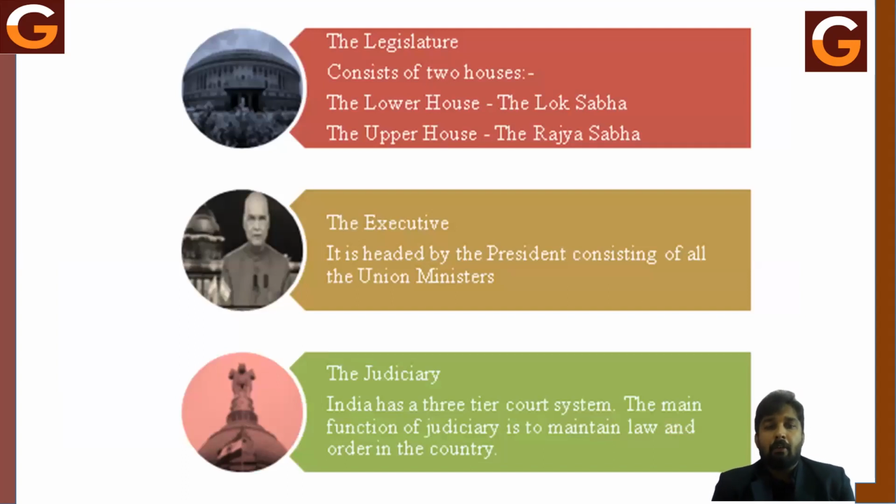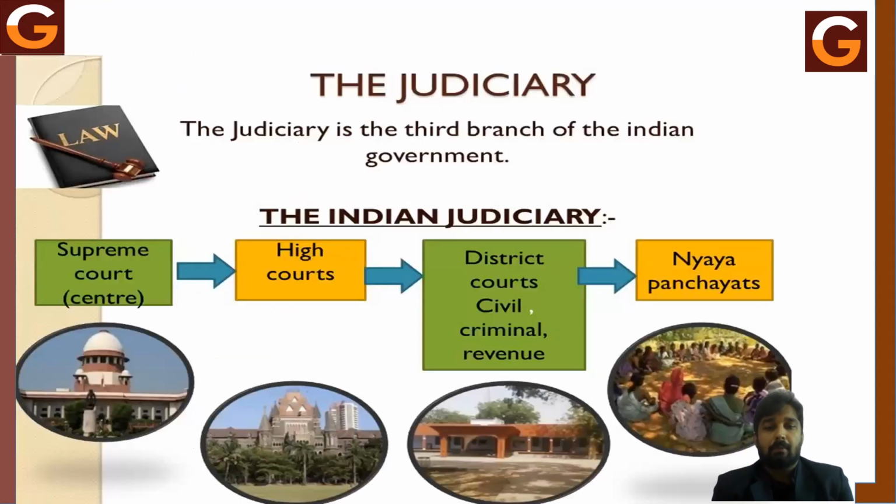Here you can have a look at what the legislative, the executive and the judiciary are. In India, we have a three-tier court system, wherein the main function of the judiciary is to maintain law and order. The other two elements are the legislature, which we call Lok Sabha and Rajya Sabha, and the executive, headed by the president, which takes care of defense and legislative concepts of the government of India. The judiciary deals purely with laws that safeguard basic human and fundamental rights, thereby upholding our Indian Constitution. That's how our judiciary system works.